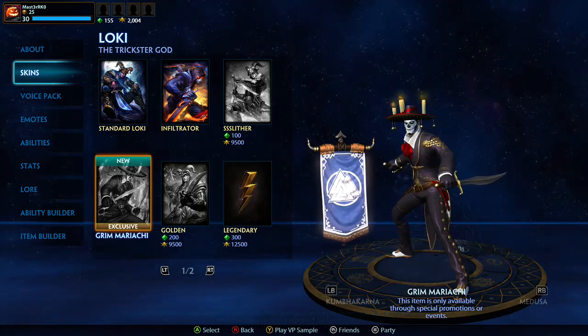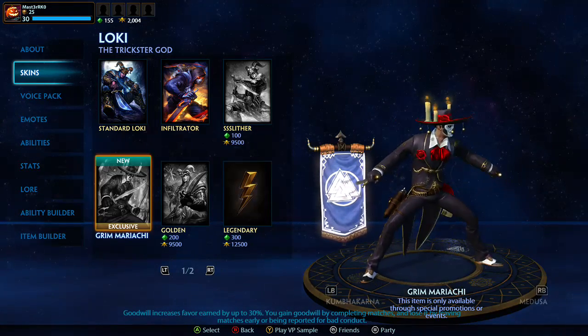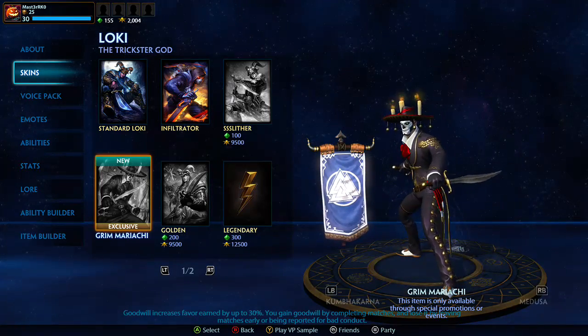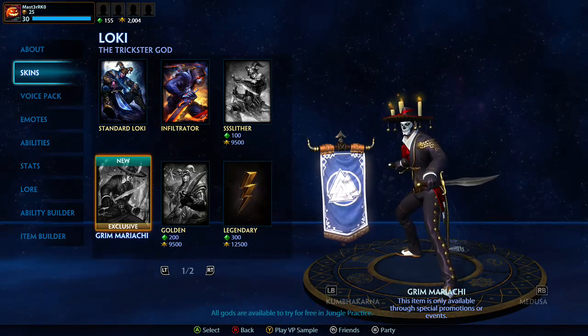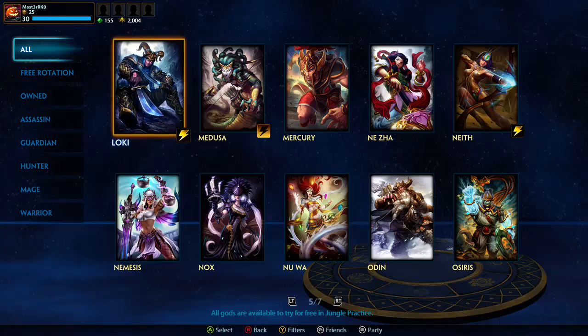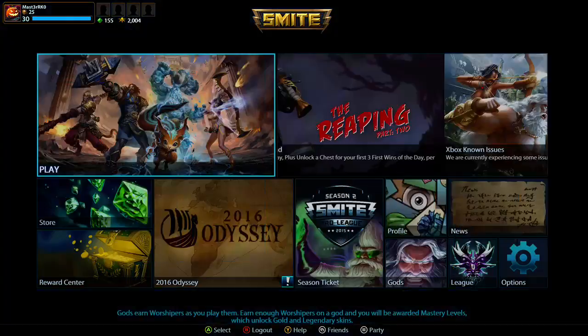So, and I really like the skin. I've been working through the chest to try to get it. I really want it because I want that and the Jack the Reaper Thanatos skin. So these are just the skins that have come out. We do have the Odyssey skins, which we will go ahead and go over now.